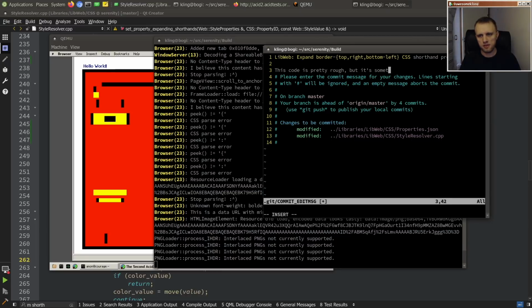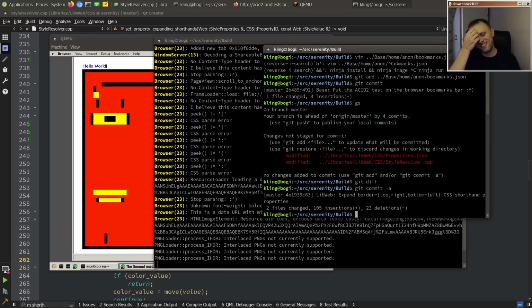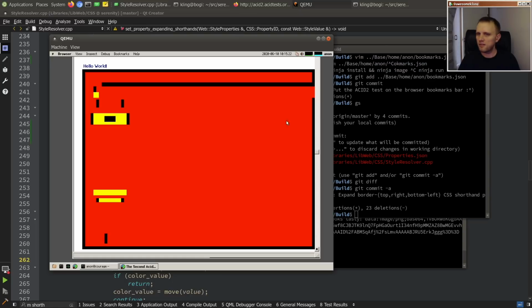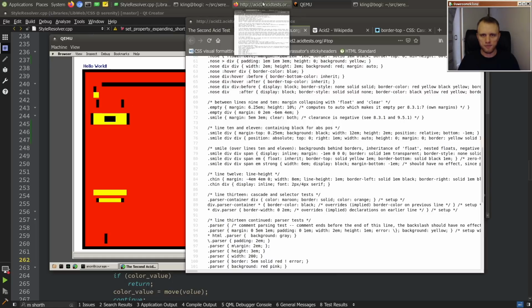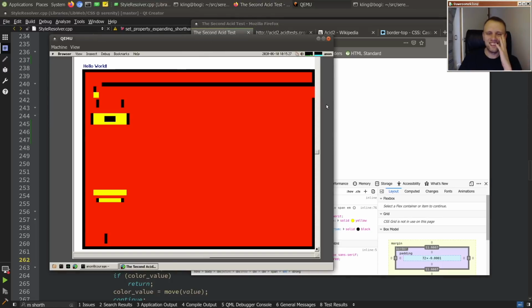But it's something that will also improve with the eventual new CSS parser. It's becoming like this excuse, but it is not. It's just the way things are going. So this is pretty awesome. I mean, it's as good as this has ever been.